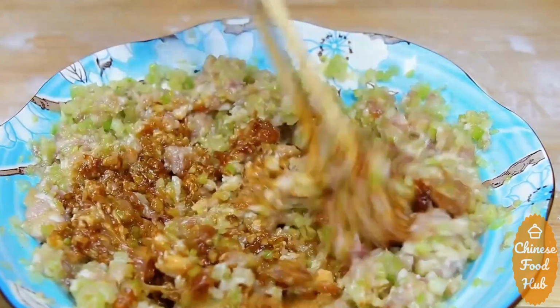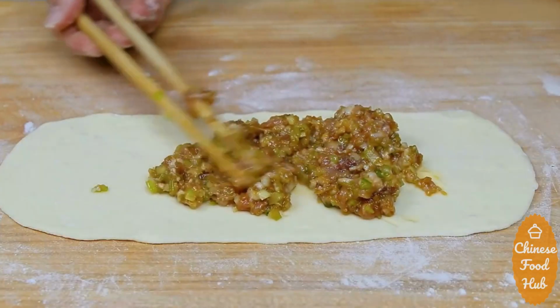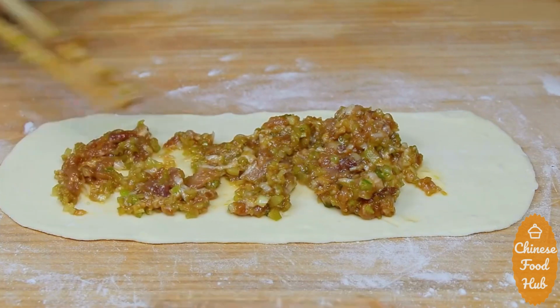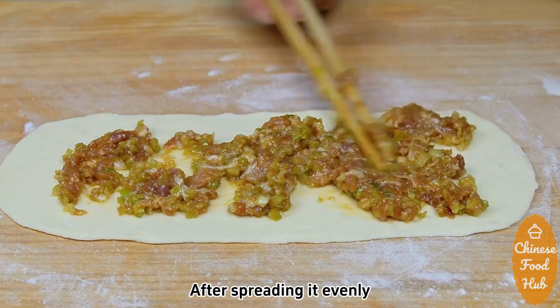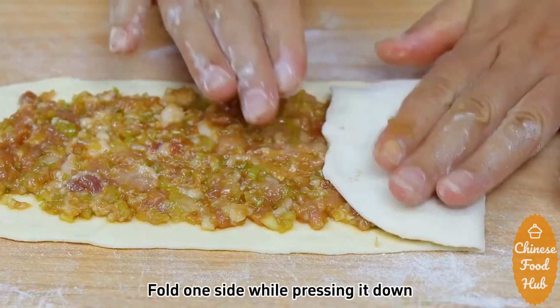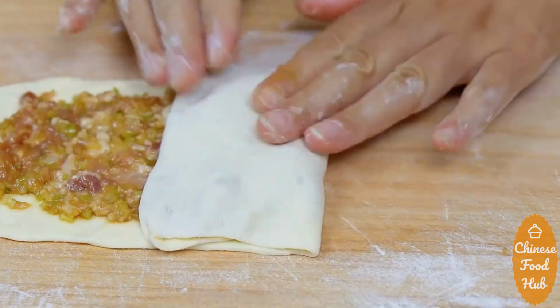Mix it well. Take a portion of the filling and spread it on the dough. Use chopsticks to flatten and spread it evenly. After spreading it evenly, fold it from one side to the center. Fold one side while pressing it down. Try to remove any trapped air.